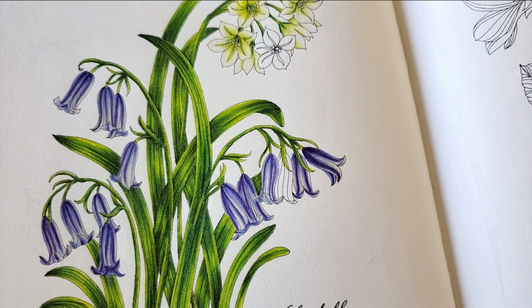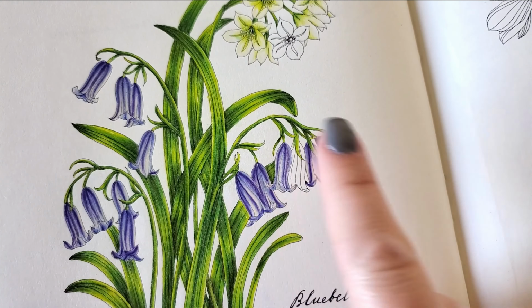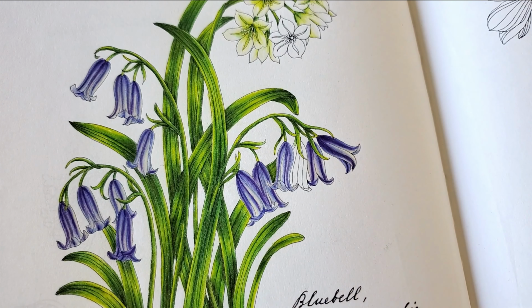We have another bluebell. So I know it's more purpley, but bluebells are actually purplish. They're like a blue-violet color. But see, I've done that same technique with all of these bluebells, and I've done my darndest to keep them different enough from one another so that they don't look exactly the same.